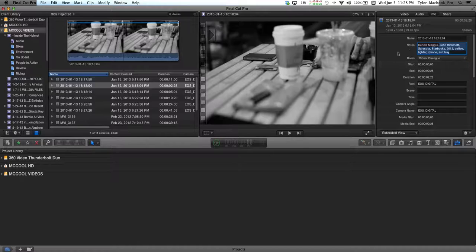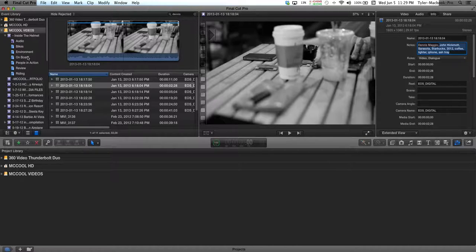Now you can see where this could be really, really powerful if you have a large overarching documentary or a long piece of video that you're working on and everything isn't in one event, or maybe it's not keyworded, but you're looking for a really specific piece of information. So this notes area is really kind of like a hidden gem, in my opinion, that makes Final Cut Pro sorting just really, really powerful, as if it wasn't good enough already. In my opinion, it's just fantastic. It's probably the best tool for sorting media and video editing in that way that I've seen.